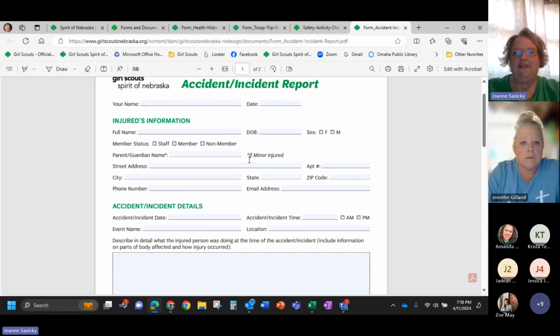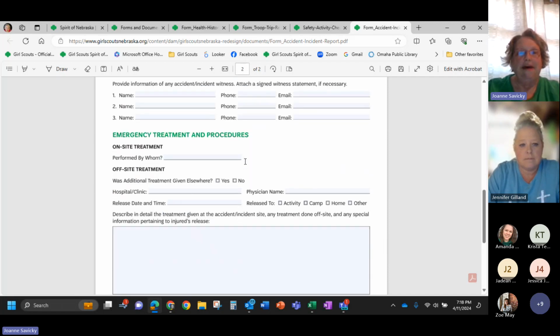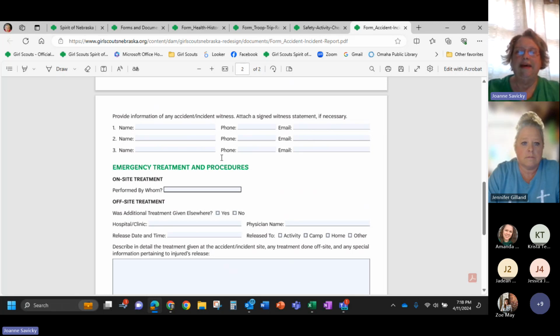It just asks you what the injured person's name is, the accident incident details, and the emergency treatments. You'll want to have this form in the first aid kit or near you, so you can get all that information at the time something happens and don't have to go back later and find people.